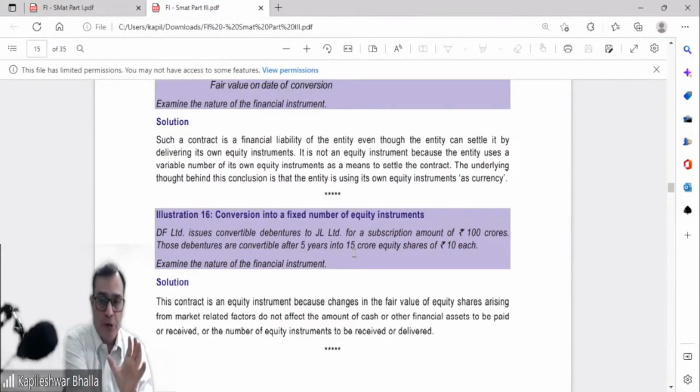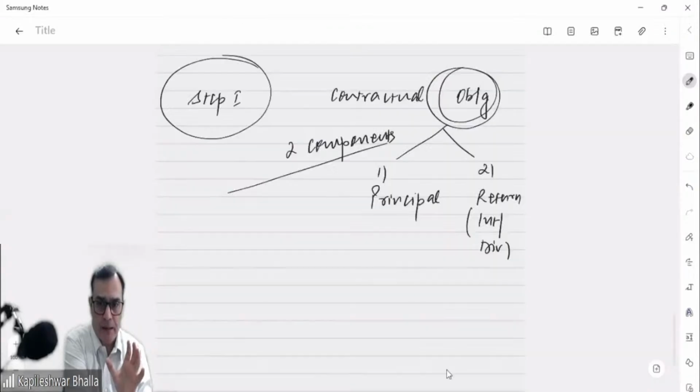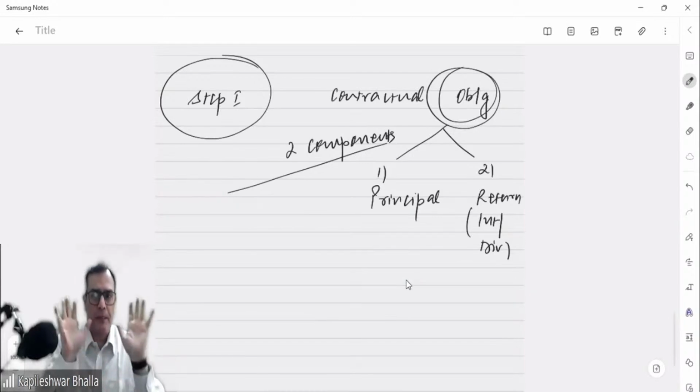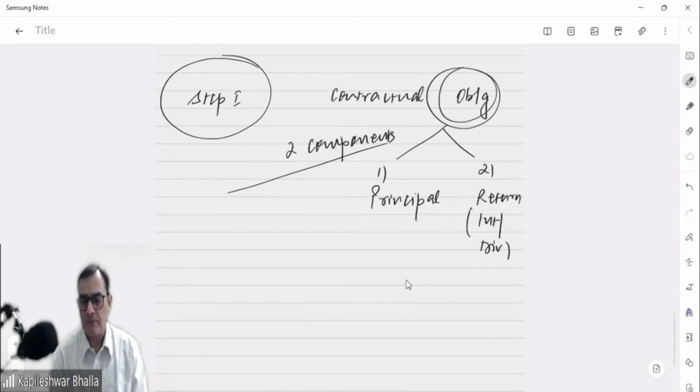But now I'm changing your focus and I'm saying that it is quite possible that one component is paid in one mode, and another component is paid in a different mode altogether. So if you see in a question that I am making a payment of principal, let's say in equity shares, and the payment of interest in cash, please apply my three-step model twice. Apply it for the principal component separately, and apply it for the interest component separately.